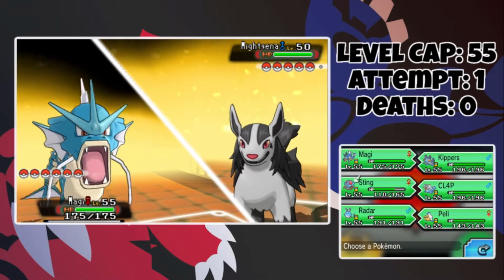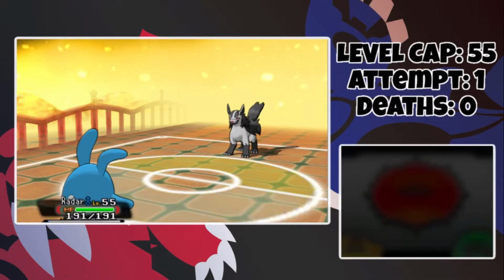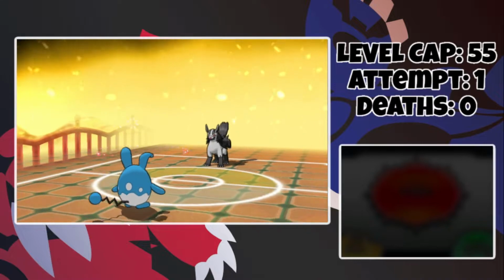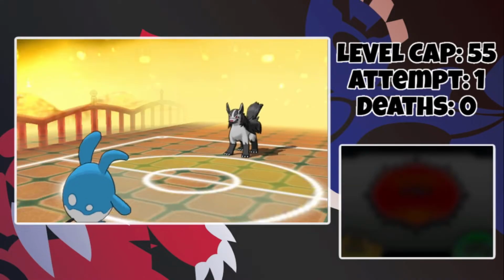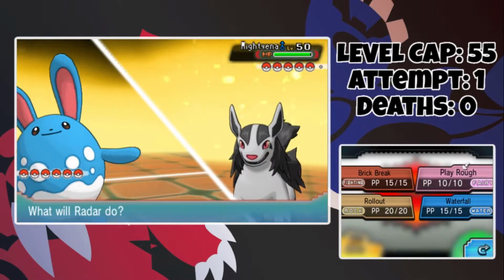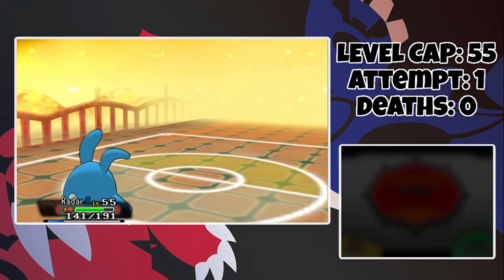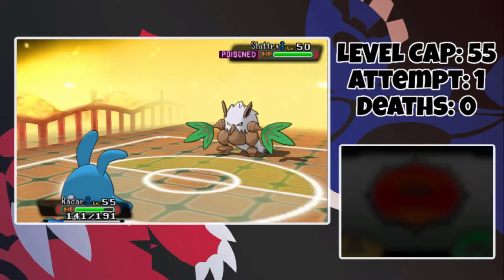Now I am trying to get Swaggered here, and we do actually get to land on the correct turn. So with that done now, even though we are confused, we're now at +2, while Mightyena is actually at -1. So we can pretty much just go for the team here. We go for a Play Rough on a turn when we're not hurt by confusion, take down the Mightyena, and then the next Pokemon that comes in is Shiftry.